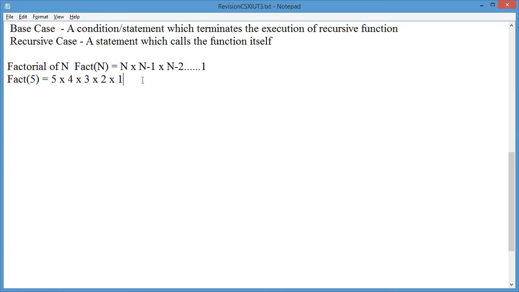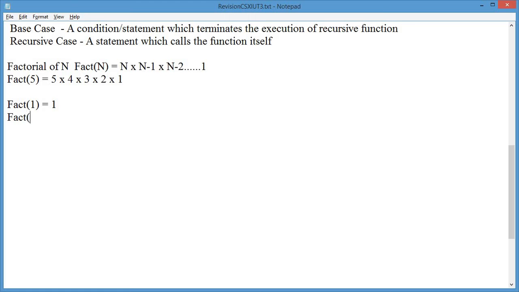Now let's understand how we can do this. We can do it with a looping statement, but how can we write a function using recursion for a factorial? The very first thing before we write a function, we have to see the base case and the recursive case. The base case is the one for which we know the solution. We know that the factorial of 1 is 1. That's the easiest case, or even 0 you can take, but let's see, the factorial of 1 is 1. This is known.